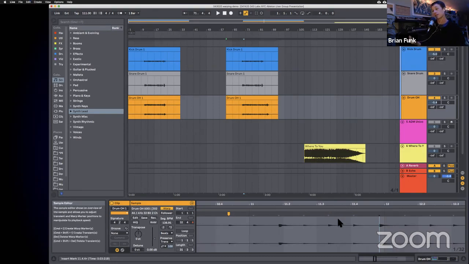A really good one to know is if you hover here and then hold, on a Mac it would be Command, on a PC I guess it would be Control, you will get 3 pseudo warp markers popping up, one on each side of the warp marker I have. I can double click that, and then it makes a warp marker on either side. And this is useful because I can now drag just this one hit around without affecting anything on either side. So that's really nice for correcting timing issues. You know, if you've got a drummer like this one that I played, you can fix things up pretty nicely.